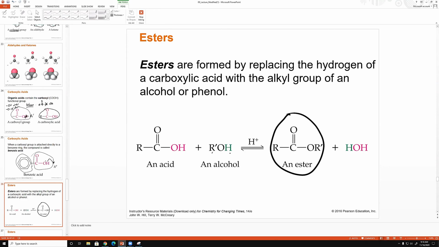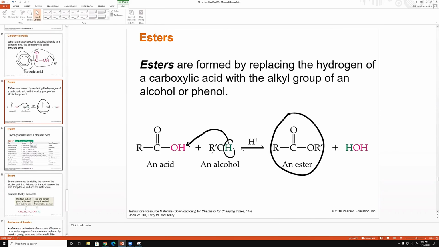What would happen is the hydrogen from the alcohol will make water with the OH from the acid, and then whatever's remaining from the alcohol, which is the oxygen with the R group, will bind to the carbon, making an ester. So an ester is like a carboxylic acid, but you're removing the H and putting in an R group, meaning something random. That's a good way to think about it.